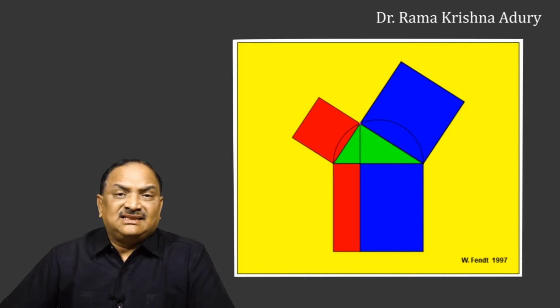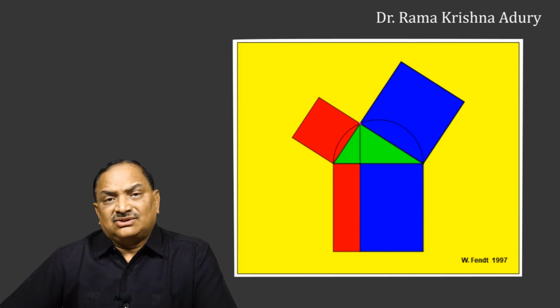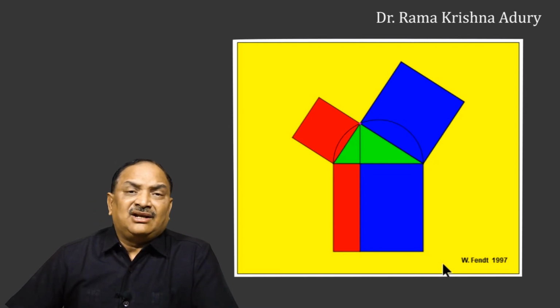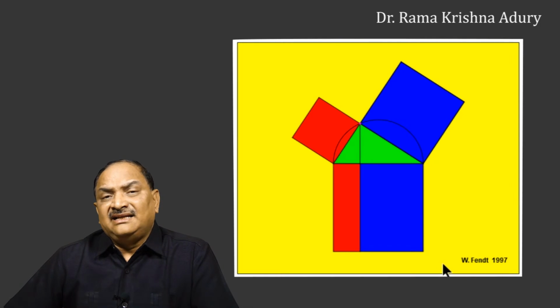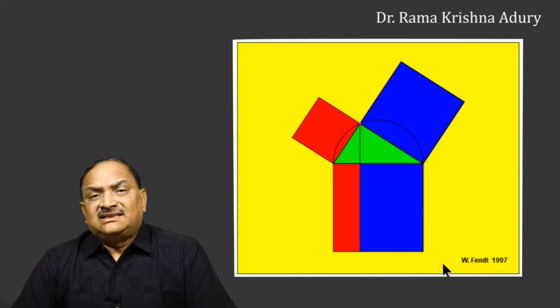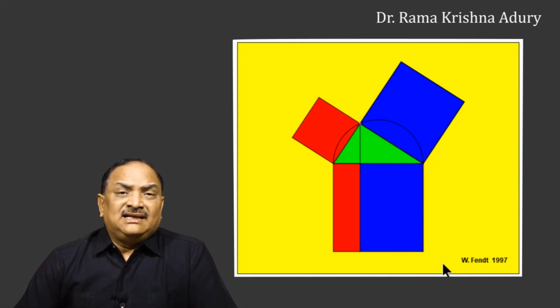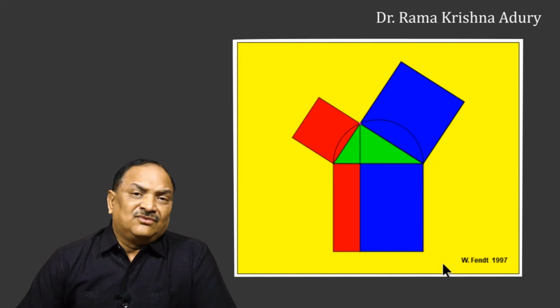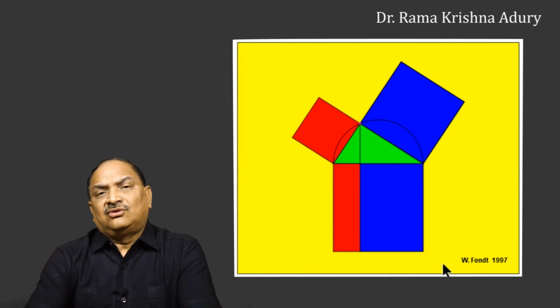So the Pythagorean theorem suggests that a square on the hypotenuse is equal to the sum of the squares on the other two sides. And we also have generalized that it need not be a square on the hypotenuse, it can be any regular polygon, it can be an equilateral triangle, it can be a regular pentagon or a regular hexagon, or any number of sides it can have. When I say regular polygon, there are two conditions there. All the sides must be equal, and also remember all the angles must be equal. So a little clarification here if you want to seek.